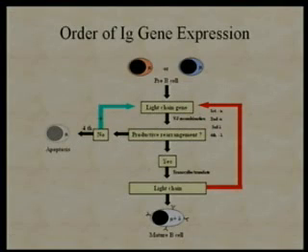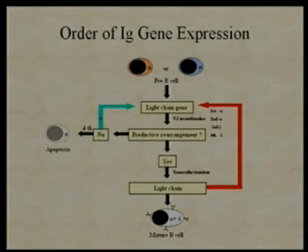All right, so if the answer was no, however, that the rearrangement was not good, then it goes around and starts rearranging the other set of kappa genes. And it goes through this process again. If the answer is yes, fine, you come down here. And also, whenever the answer is yes, you shut off rearrangement of all the other genes as well. If the answer is no, then you come around and start trying one of the lambda genes. You go through this process. Yes, okay, then you've got a lambda-bearing cell here. If the answer is no, you go around and try the fourth chromosome, the second lambda chromosome, okay?